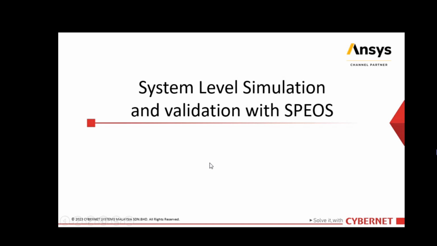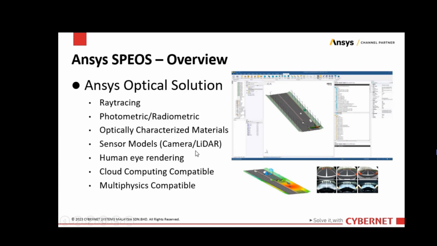So today we will focus on SPEOS. We will discuss the system level simulation and the validation. First is the overview: what is SPEOS? SPEOS is an Ansys optical solution. It can be used for ray tracing and making photometric and radiometric analysis. We also have sensors, like the camera sensor, LiDAR sensor, and the human eye sensor. We can use these sensors to analyze the real situation on the system level. Also, we cover multi-physics compatibility and cloud computing for large simulation files.